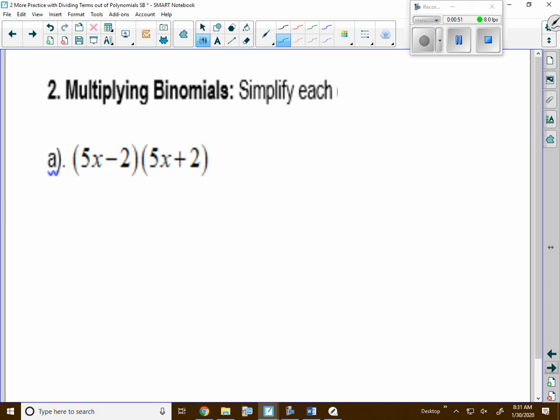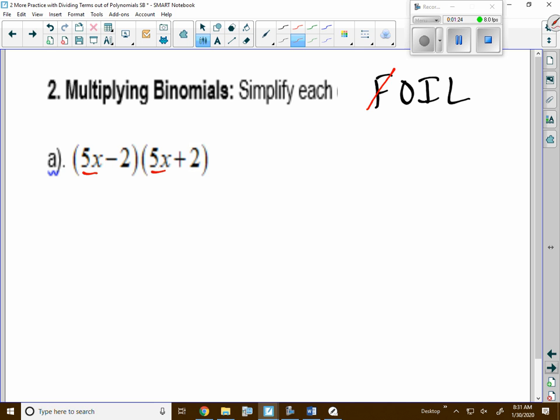All right, number 2, we're going to multiply here. What method do we need to use? FOIL. If it helps you to write FOIL there, you totally can. I'm going to do this in steps. I know we had a few people gone, so this is something that we did yesterday to help you with that. The first letter stands for first. So you do the first term in each parenthesis and you multiply.